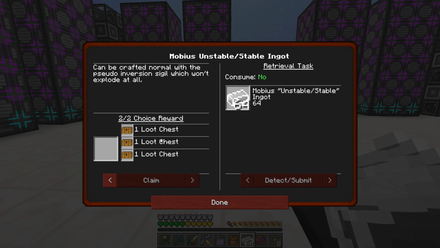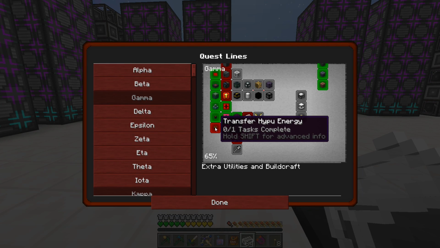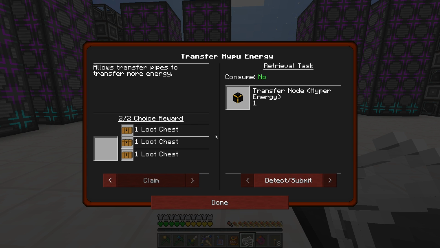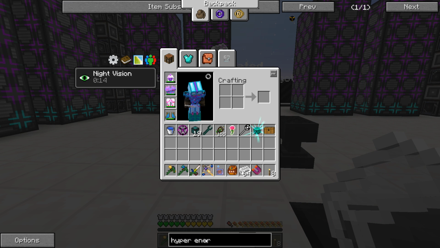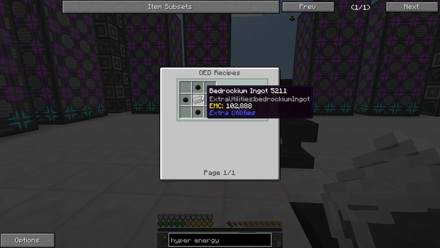All right, so that's going to give us a chance icosahedron and a loot chest. Let's take the top one. Nice, nice. Transfer hyper energy. This wants us to have a transfer node hyper energy. That's going to give us a compact giant chance cube half heart and a loot chest. So hyper energy, let's take a look at that. Hyper energy, this little fella right here does require Bedrock Iam.